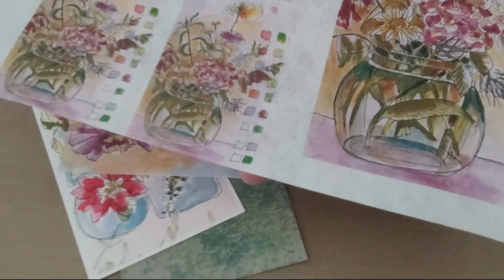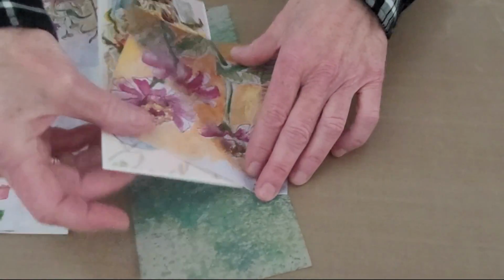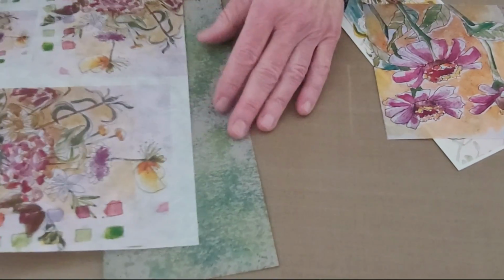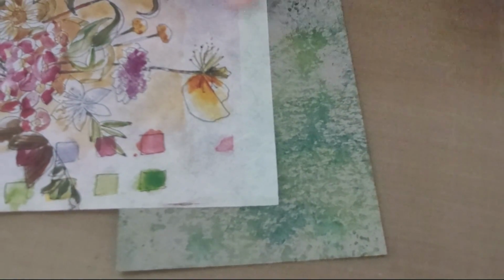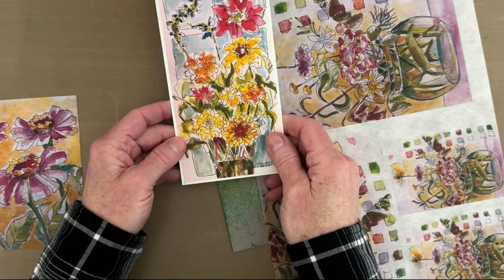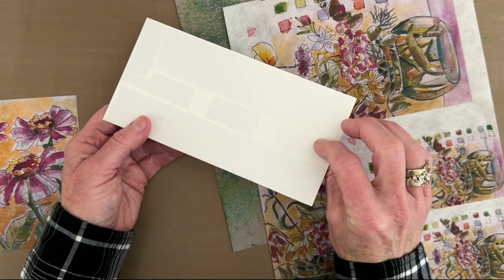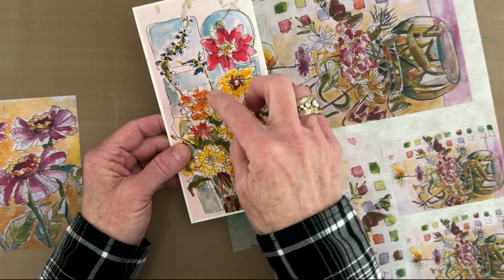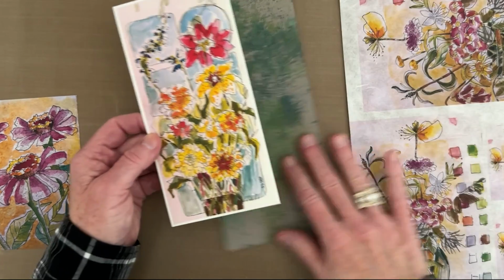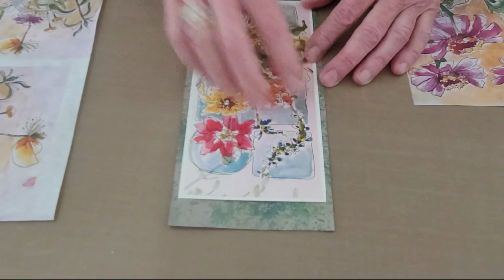If I were to use a wet media with this, if I were to use gel medium, it makes the paper even more translucent. And when you do something like that, and I wanted to work with this and make a card, you can see that the color is a little bit obvious through here. So the way around that is to mount your rice paper. This is just a piece of white watercolor paper, and you can see the sticky stuff on the back. It was probably a tag that I cut down to fit. So by putting the rice paper on this white, the underlying color is in no way going to influence what I see.